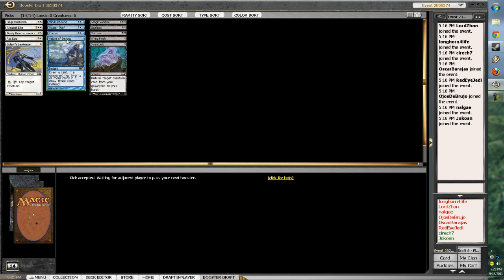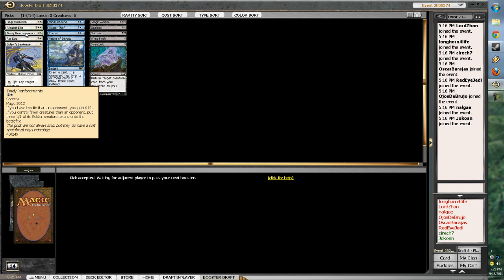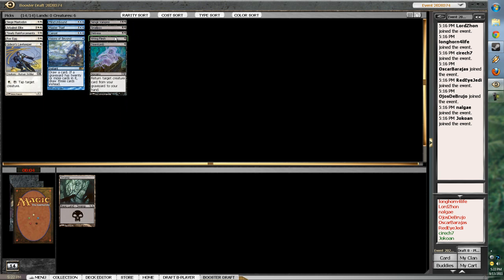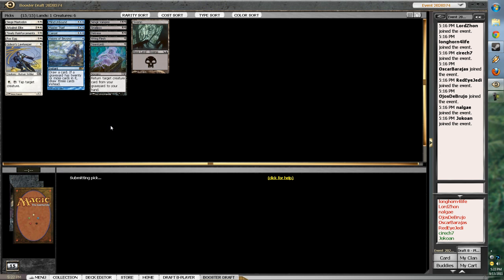So it looks like for our first pack, nothing really exciting. We got some okay cards in white with Atomic Reinforcements and getting the Law Keeper, and some okay cards in black with Sanger Vampire and Ring Flesh. So we've yet to really establish our colors. It'll definitely be two out of these three, probably, maybe even with a splash.